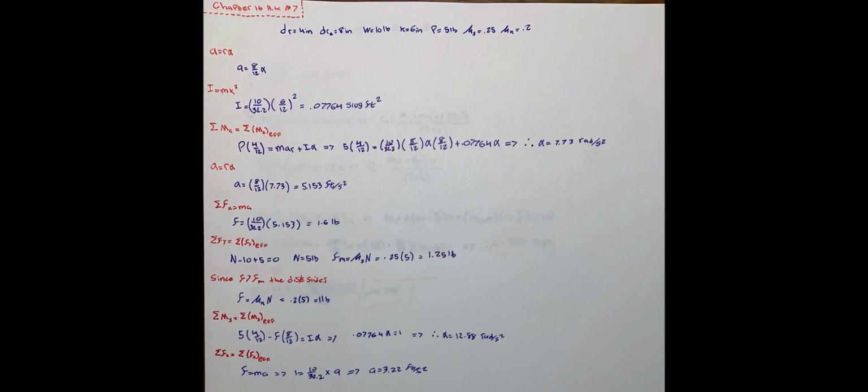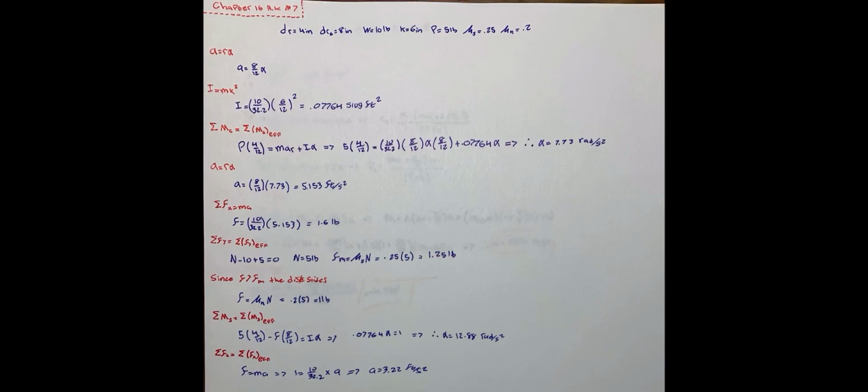And then we can equate a system of external forces with a system of effective forces, and get this equation here, which we can use to solve for the angular acceleration, which is 7.73 radians per second squared. And again, we know that acceleration is equal to r times the angular acceleration. We can plug in our knowns, solve for a.